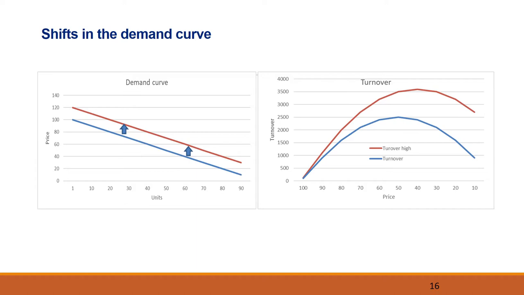Another consequence could be a reduction in quality instead of an increase in price. The effect on turnover and the optimal price is illustrated in the chart to the right. From the chart to the right, it is clear that at a price of 50, turnover is now much higher, because more consumers are willing to buy at a price of 50. Furthermore, the turnover-maximizing price drops from 50 to 40, which is a consequence of the increase in sold units due to a lower price. Before jumping to the conclusion that a reduction in competition is per se positive, please bear in mind that this is demand for this particular specific company's products.